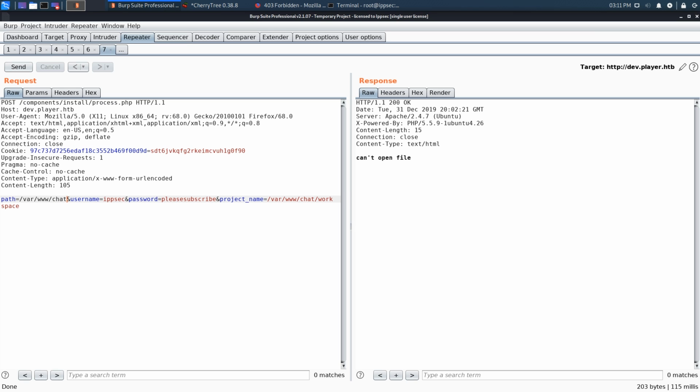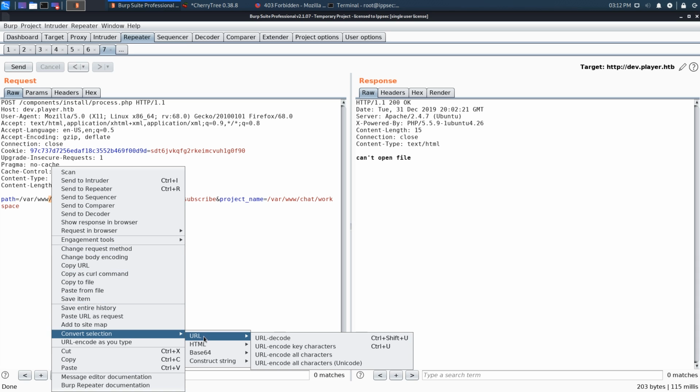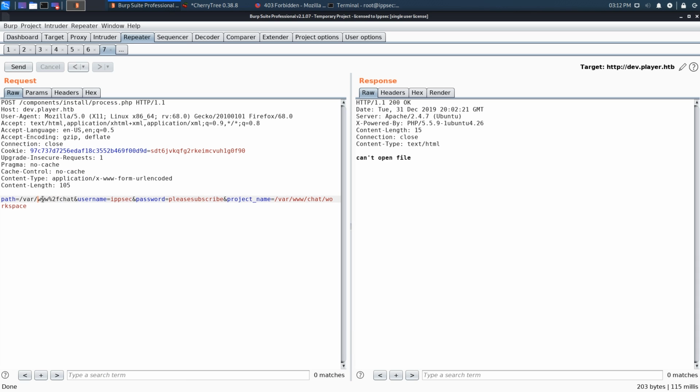The reason why we want to change this is because now we've got that data directory and everything existing, but what doesn't exist is users.php. So that is in our favor. So let's just URL encode all characters, %2f. I don't think it likes slashes, so I'm just going to encode them.